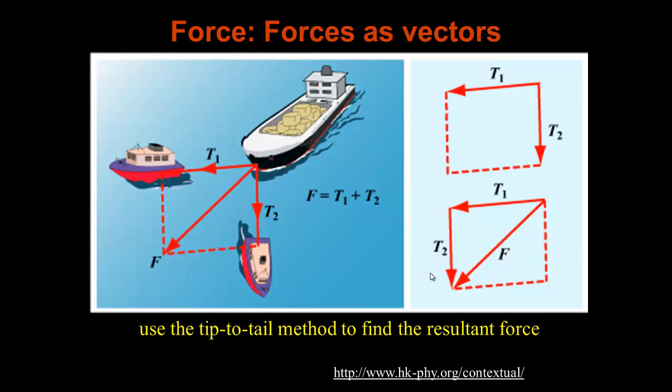Another important thing about force is that it's a vector. Remember, the mass is not a vector, but the acceleration is. It matters which way things are going. Take the example of this ship. We can have two tugboats pulling on it. Each one applies some force in the T1, T2 directions. The net force is just the addition of the vectors. So T1 plus T2: we have one vector, we put the tail of the next one at its head and add them up graphically, connecting the very beginning to the very end to get the resultant force.